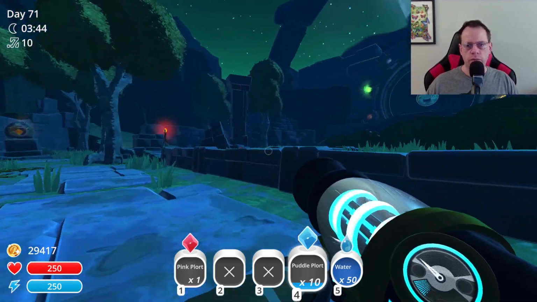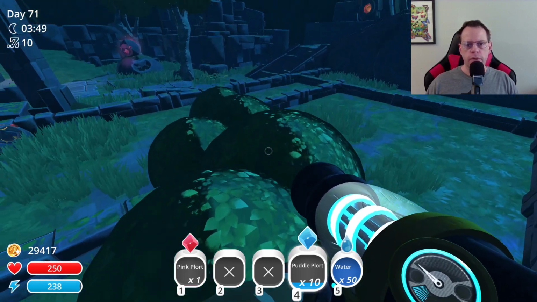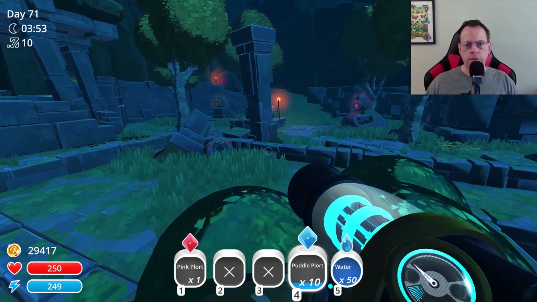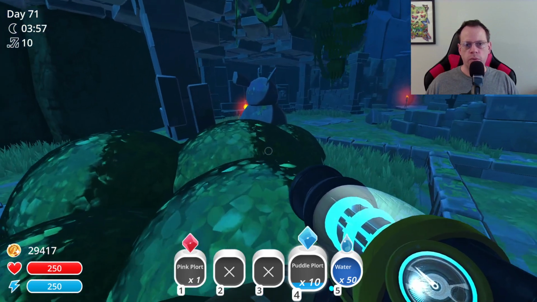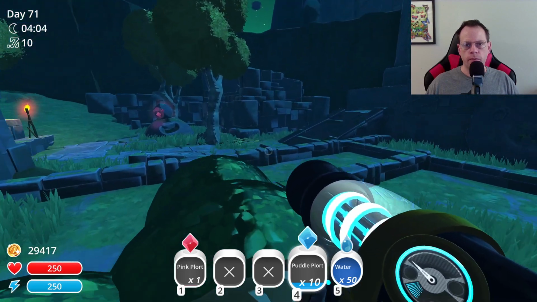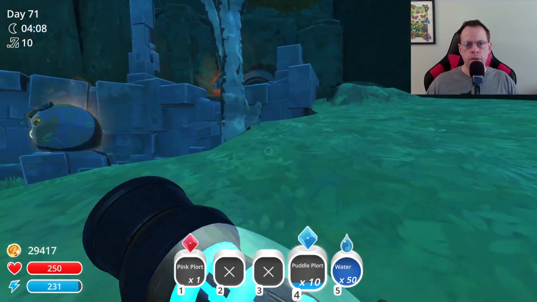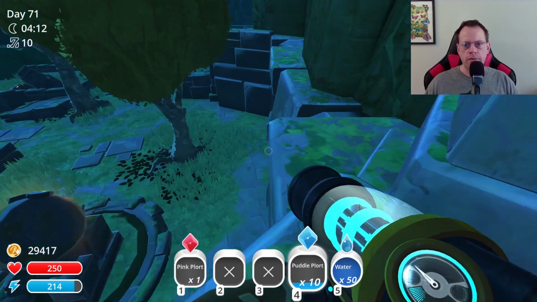So there's one. Is it in the bushes? It is not. It is not in the bushes. Two. All I see so far is one and two. Oh, three, and that's over there. So that's three of them. Where's the fourth one at? I don't know. Okay.